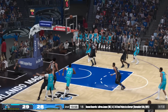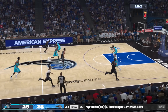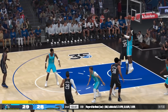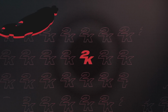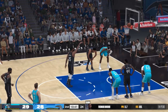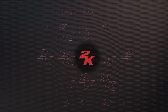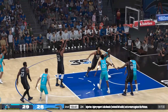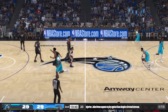Yovi trying to shake off LeBron. The jumper rims out. Cousins reels that one in. Cousins taking Duren down low, trying to get busy, and he's fouled. How is it that every other team is good at drawing fouls, but we aren't? We average like 6 free throws a game when we watch. Thank God the first one's off. Here comes Bogdanovic. Cousins goes 1 for 2 and ties things up at 29 apiece.